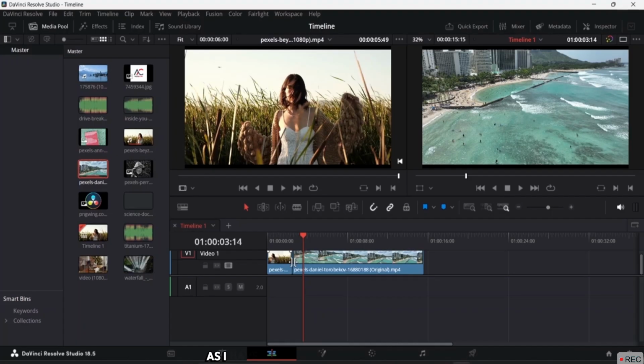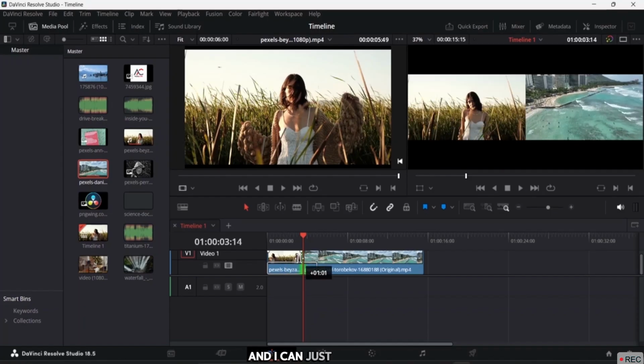As I have joined both of these over here, suppose what I want is to increase the size or the duration of the first video, but I want to trim this down from here. I don't want the total duration of my video to increase. In that case, I can come here, click in the middle, and bring it here with my mouse.